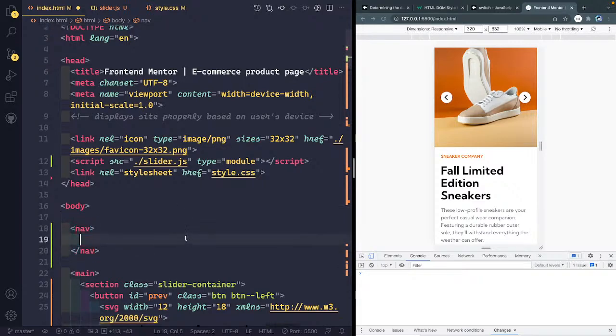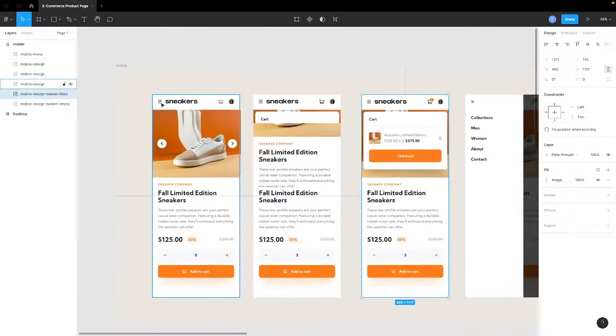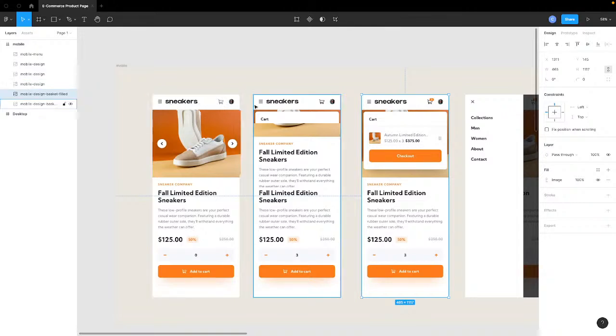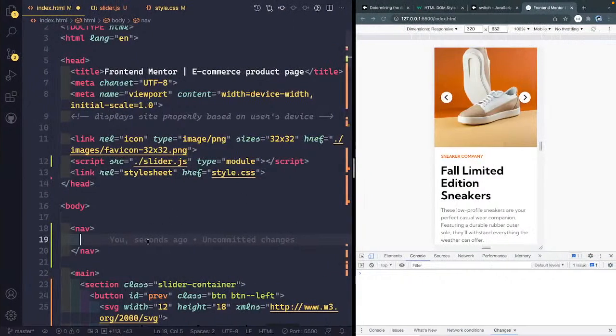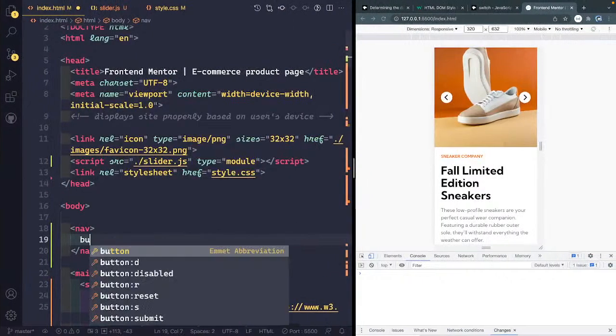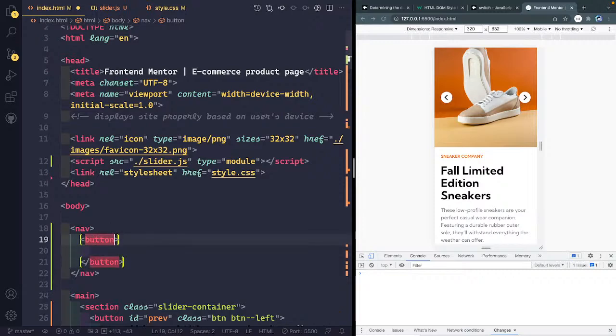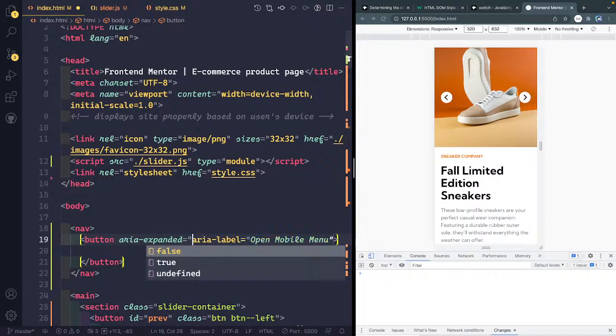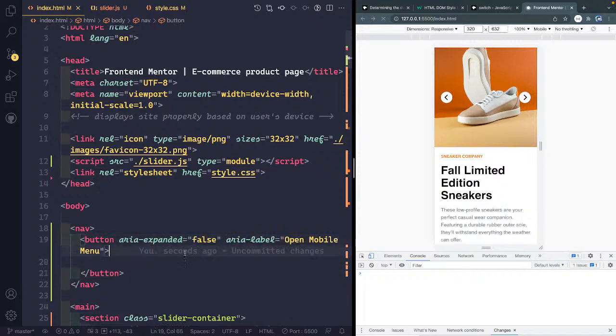So let's see, we got our nav bar and we got our 3 sections here. We've got the little hamburger, sneakers, cart, and then the logo. So these obviously need to be stacked next to each other. So do these. So we'll do justify content space between on those. So let's do that. We're going to set that as a button. And here we need to set an aria-label on here, and we'll call it open mobile menu. And then we should probably also set aria-expanded equals false, telling it that basically it controls something else and that it's currently not expanded.